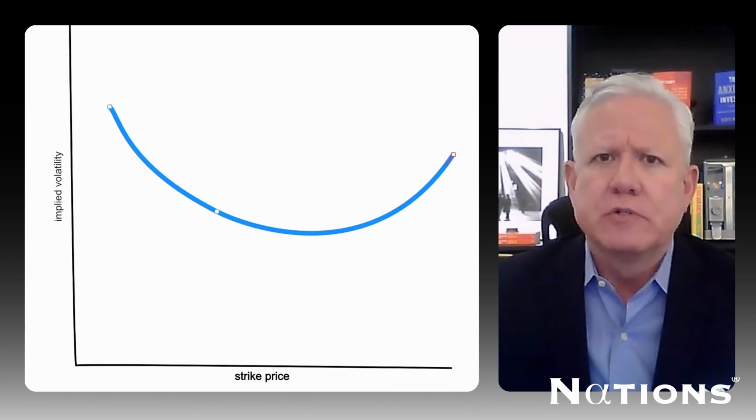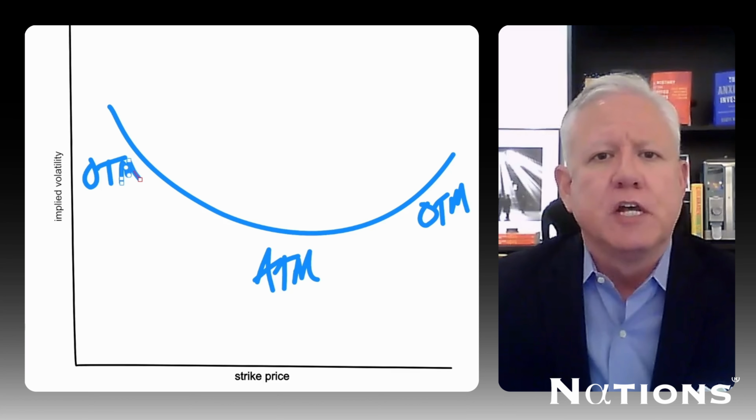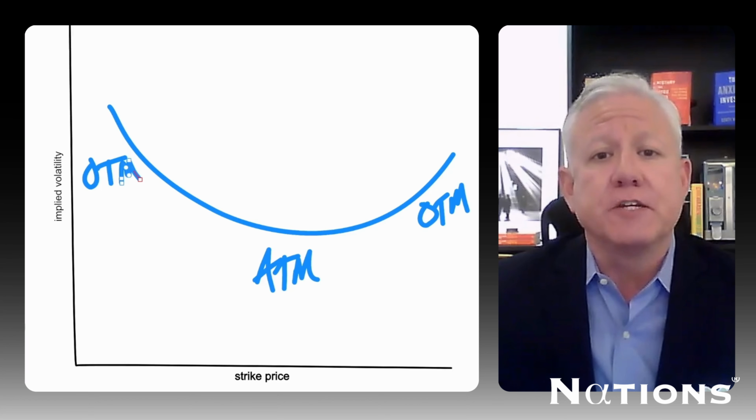In short, VIX is impacted by skew, or the tendency for different strike prices in the same expiration to display different implied volatilities. And let's be clear, skew isn't implied volatility. In fact, it's an illogical quirk in the option market, but it's one that's incorporated into the VIX calculation.